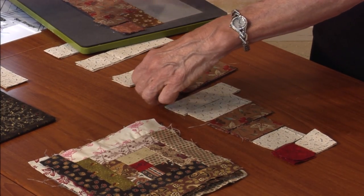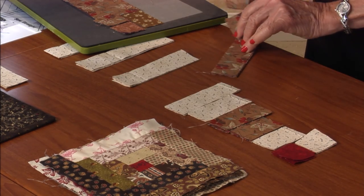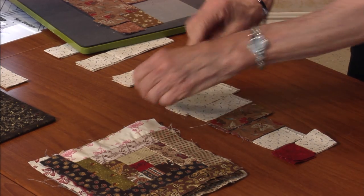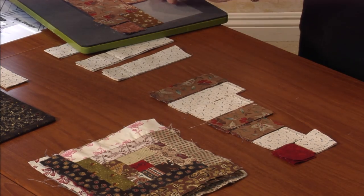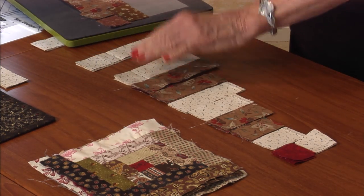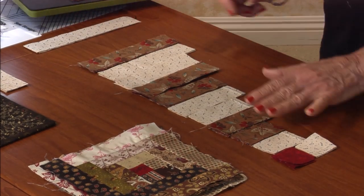Oops, wait, I skipped one. How did I do that? Let me see. Where did I pick it up from? It's a good thing it's still there. Okay, so now that's going to go the dark. And I'm going around the corner to dark. And that's the same size. And you just keep on going, 2. So it's always 2, 2, 2, 2, 2.